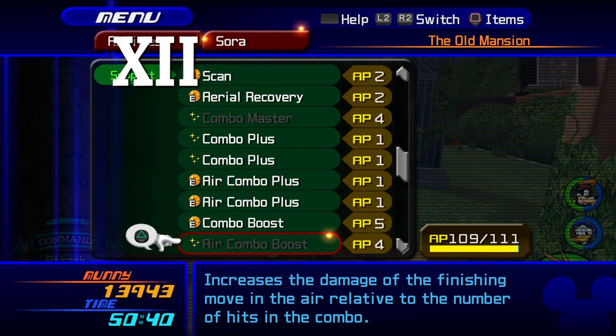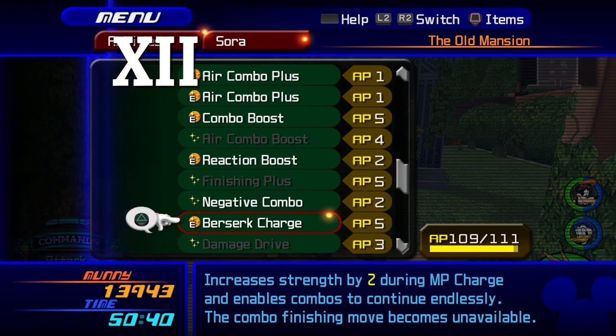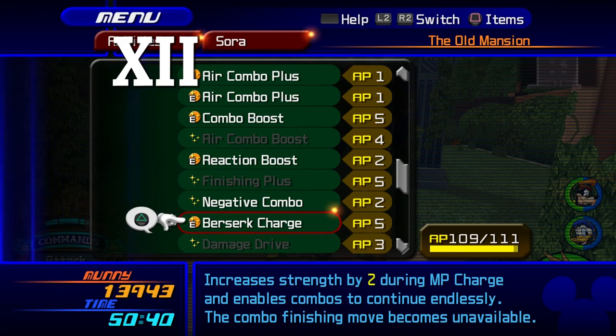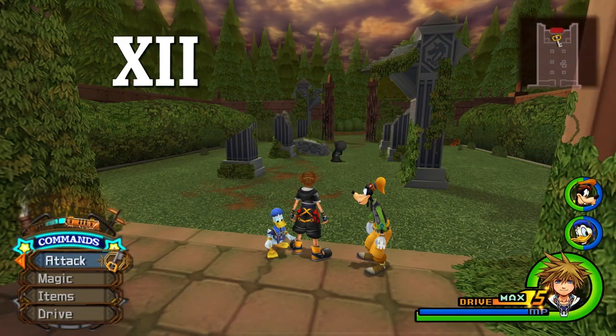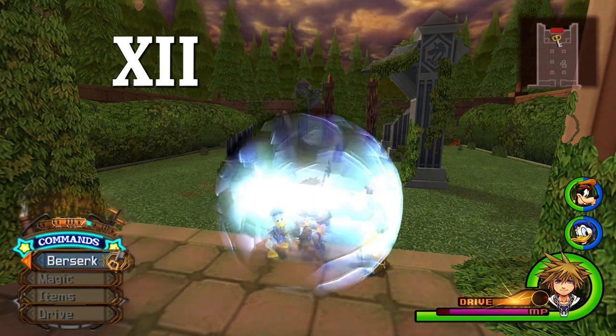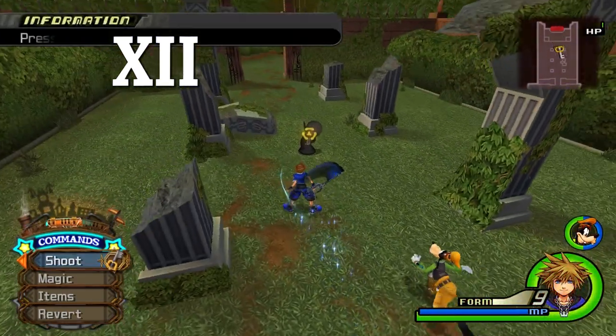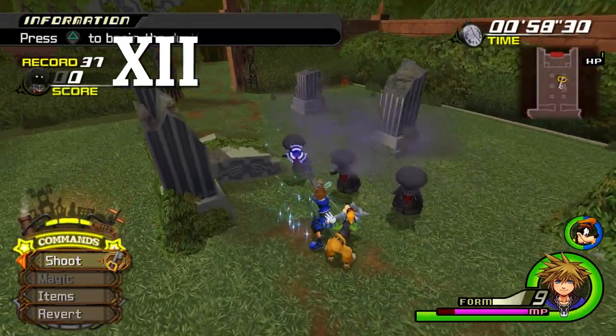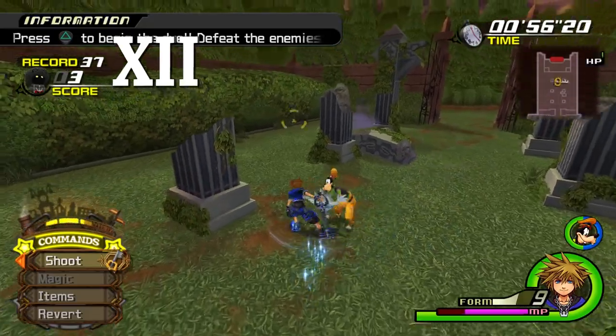Now, I found the easiest way to do this is to have the wisdom form, have the berserk ability equipped, also have the cure spell as well. Now, the reason for this is to go ahead and transform into wisdom form, cast cure on yourself, and just like with mushroom number 8, it pretty much takes your magic meter away completely, thus enabling berserk mode.